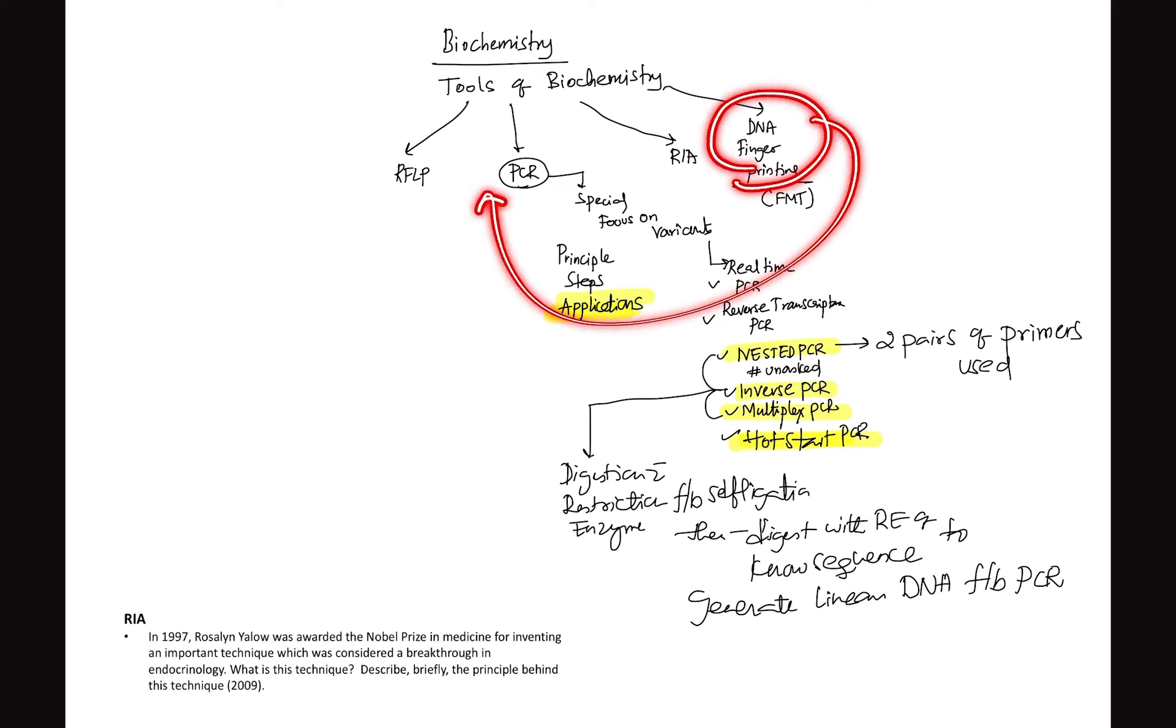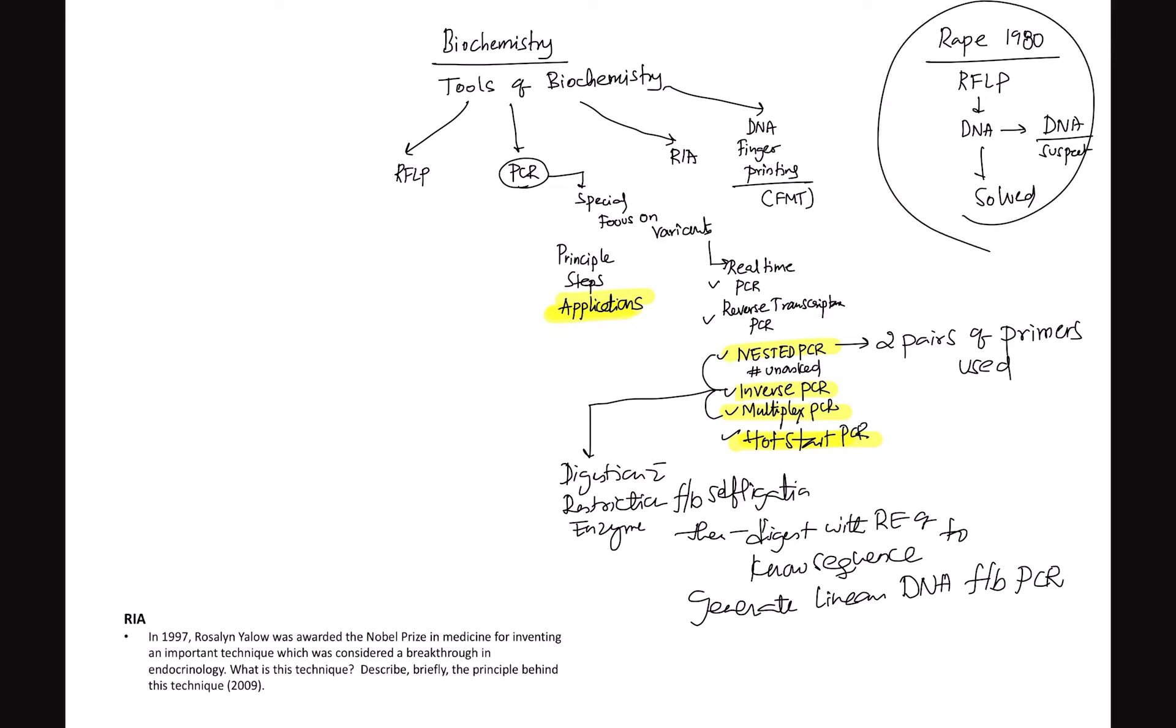DNA fingerprinting is an indirect question. There was a rape case happened around 1980. They wanted to catch the suspect. They used RFLP technique based on that. They matched DNA sample at the crime scene with the DNA sample of the suspect. That's how the case is solved. So this is the origin of DNA fingerprinting. DNA fingerprinting is not a separate entity. DNA fingerprinting uses the RFLP in the past. PCR now because PCR is more sensitive, less sample is required, sophisticated. Yes it is costly, yes there is risk of contamination. But even in a decomposed sample, PCR yields better DNA analysis than RFLP.